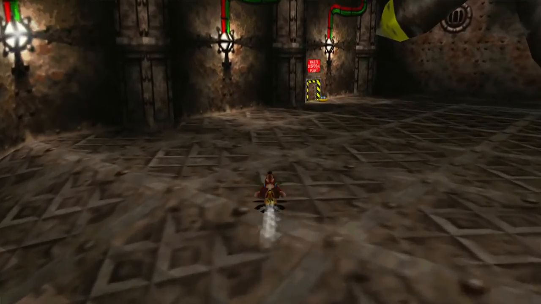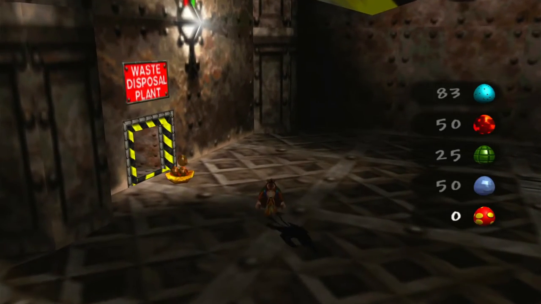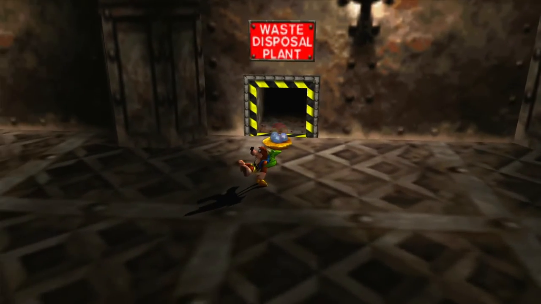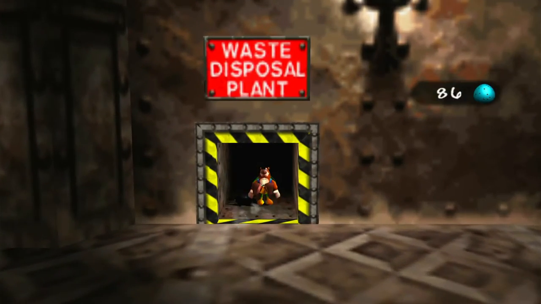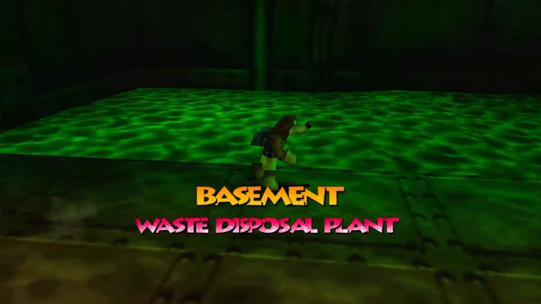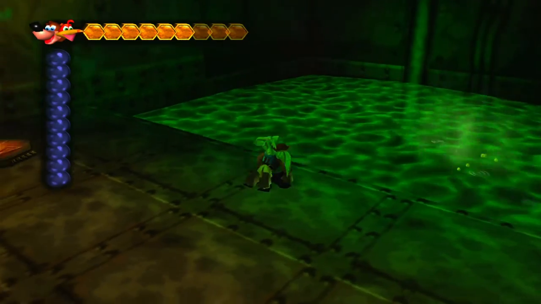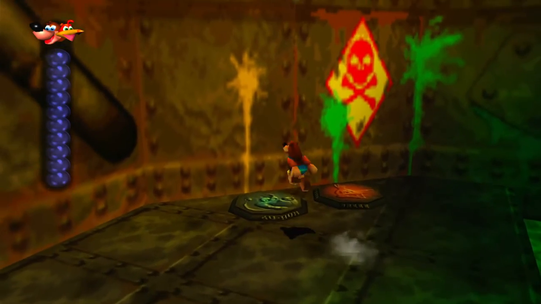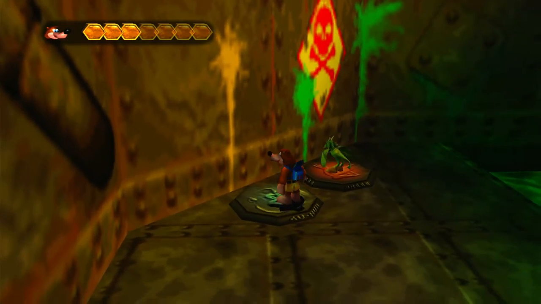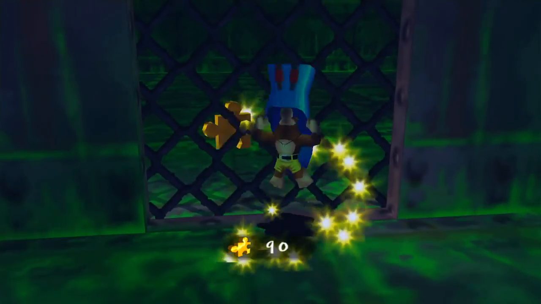Right. Then we go to the waste disposal plant. Right, I need more blue eggs. I want to refill my blue eggs. There we go. And also, you can actually try and swim in it, but... And you'll hear a bit of the aquatic music. Until then, nope. So then you have to use Banjo to go down here. Whoa! That was interesting. And then you get the Jiggy there. And that's all Jiggies in the game.